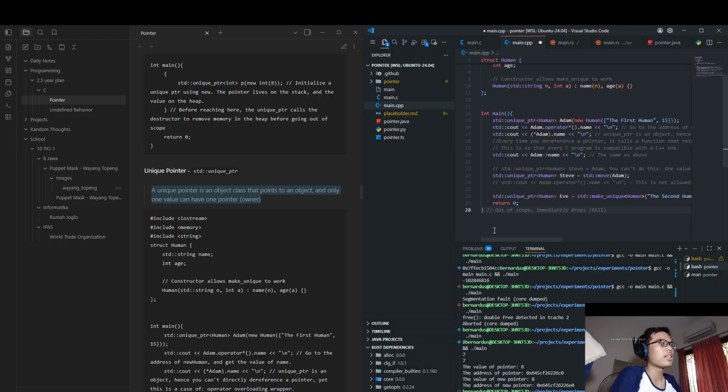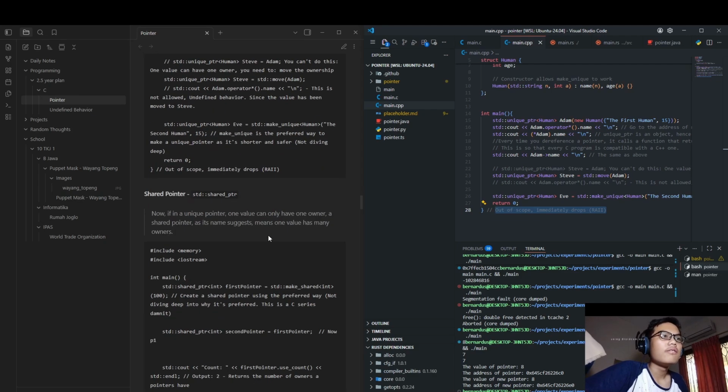But I'm not diving deep into this during my C++ time, because I remember when I was learning about this, the next day was an ICPC competition. Truly, if I'm correct, when it goes out of scope it immediately drops. This is where resource acquisition is initialization comes in.